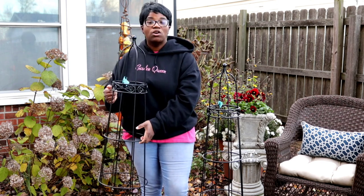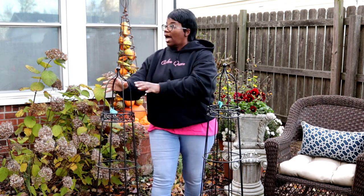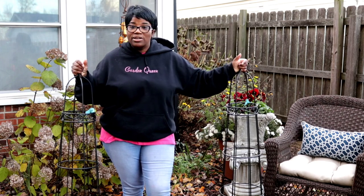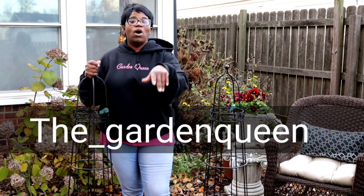All of the Deer Park Ironworks collection is almost indestructible — it's so sturdy, just quality material. These metal obelisks are great because you don't need large pots. Unlike bigger pieces, you have to make sure you can accommodate the size of the obelisks in a container to bring the drama. With these two obelisks you don't need a large container to make a statement. We're going to be giving away a pair of these beauties over on my Instagram at the_garden_queen.